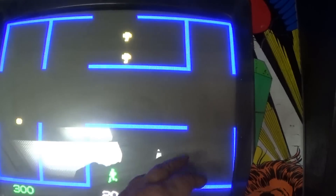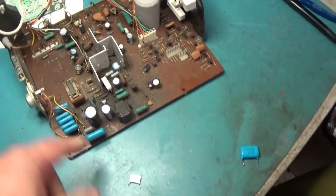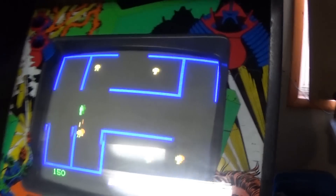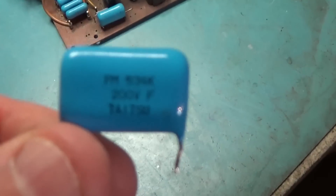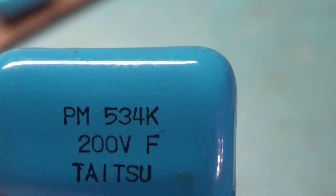I would like to shrink this down just a little bit more. Let me show you the width cap. What I'm doing is changing the width cap. I'll use an example — this is a G07, which is what's in that monitor. The width cap is this guy right here, which I have already replaced. It was wider before — you could not see these blue lines over here, they were completely off the screen. So someone playing this for the first time would not know that this is where the opening is. This is the cap that is in there from the factory, and it is a 534K — that is a 0.53 microfarad cap.